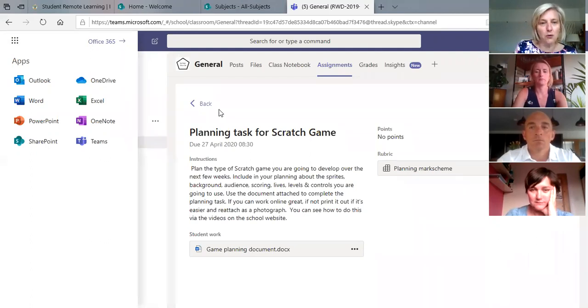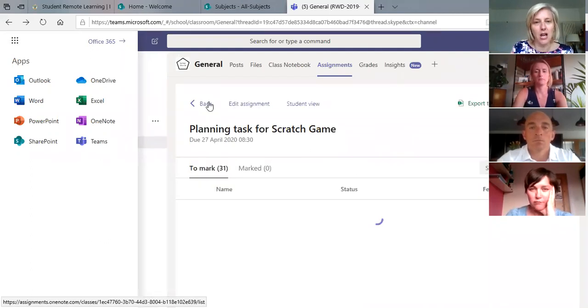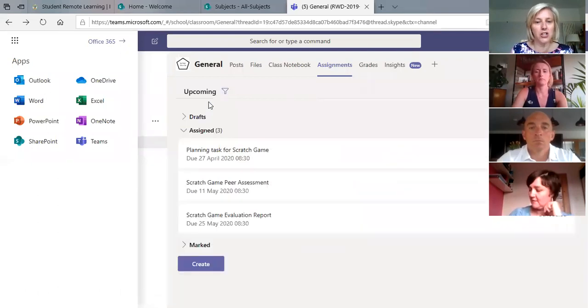Now, I don't have a full set of assignments because I only teach once a week. So that means that my assessment allows the students to do some work, develop their game, and then I will assess again. So don't expect to see assessments for every lesson, because there will be opportunities for children to do work in their exercise books in the meantime, and then the assignments will be to really just check on their understanding and assess their work that they have done over the course of 2 or 3 lessons perhaps.